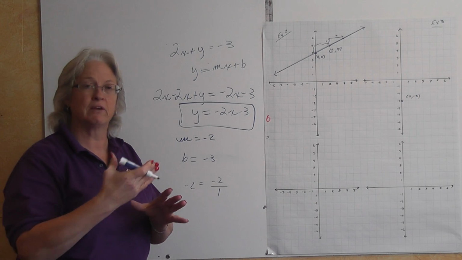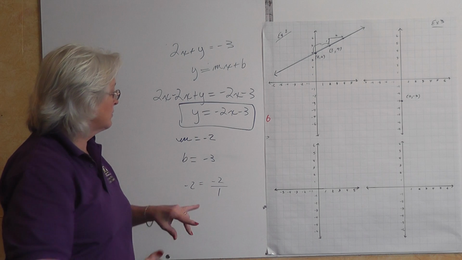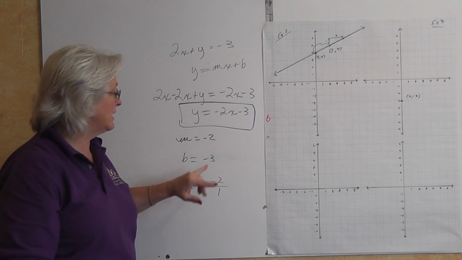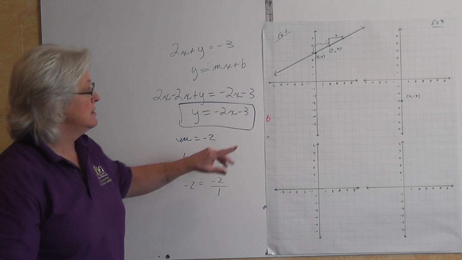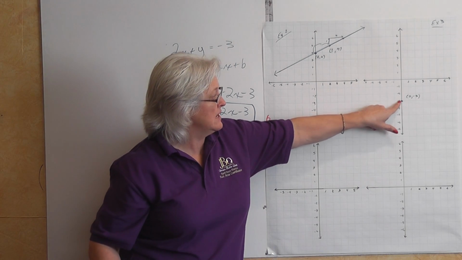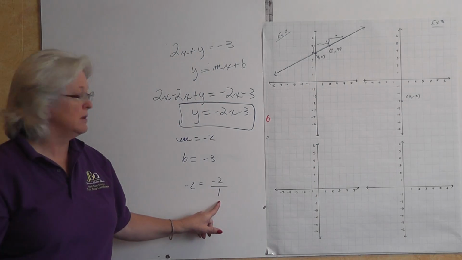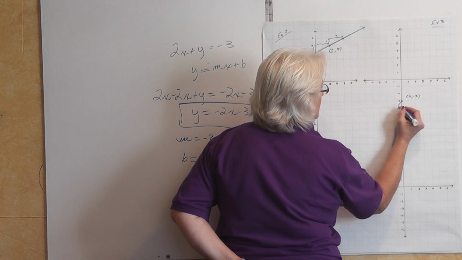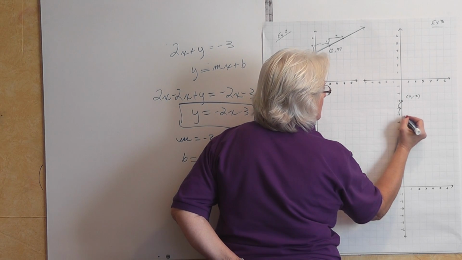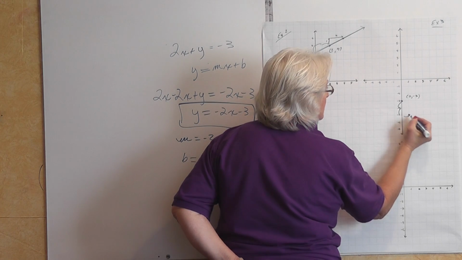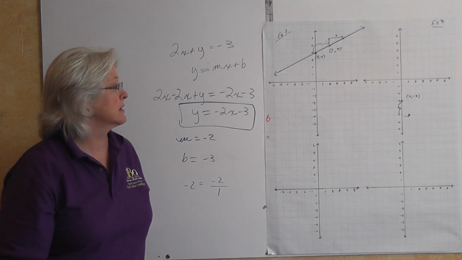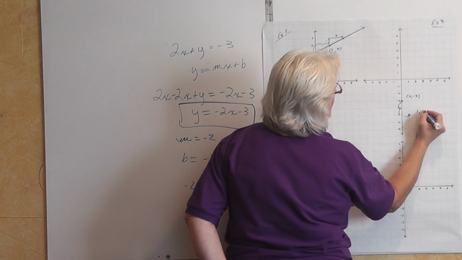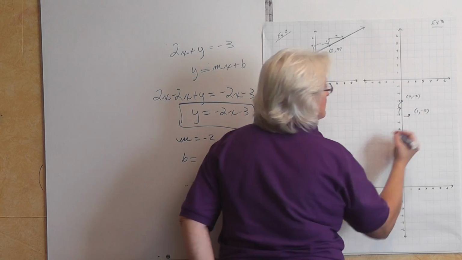We have to remember that with the slope we have a rise over a run. We have our vertical change. What's our vertical change going up and down? It's a -2. So we're going to count 2 units down, and 1 unit to the right. 2 units down, 1 unit to the right gives us the location of our second point on the line, which is x is 1, y is -5.